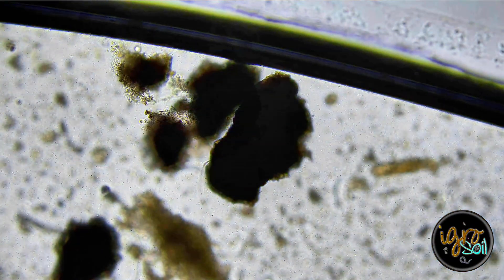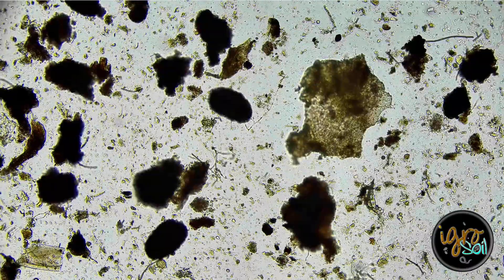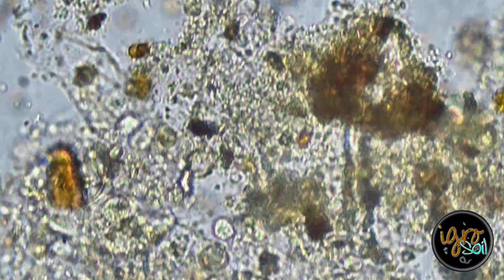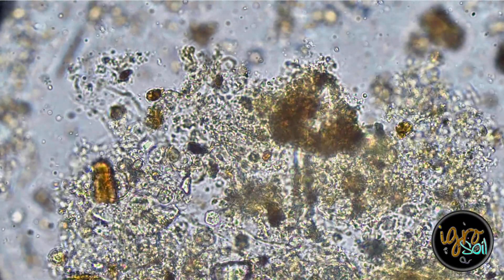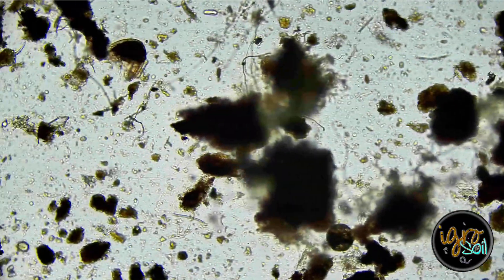I'll tell you what, this tree doesn't get much biology now — this tree has officially reached a regenerative status. The soil looks like this. I checked it a year ago. Look at this — I'm just absolutely excited. Look at all this aggregation here. This is a beautiful shot of aggregate. This image we're looking at is bacteria clumping itself and gluing it all together along with anything and everything around it. It's very porous — you're getting water, air, oxygen, it can travel through all of this. This makes your soil fluffy. The dark black stuff is biochar, the dark brown stuff is humic acid, the light brown stuff is fulvic acid.